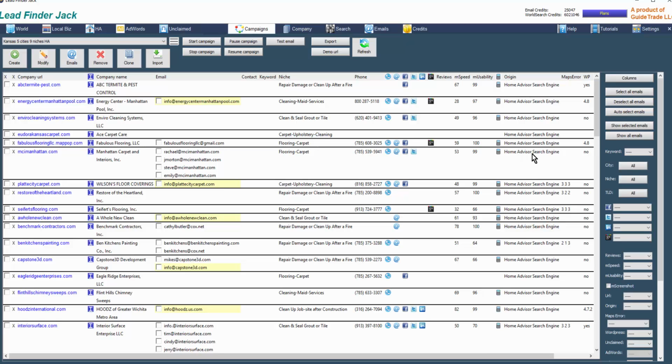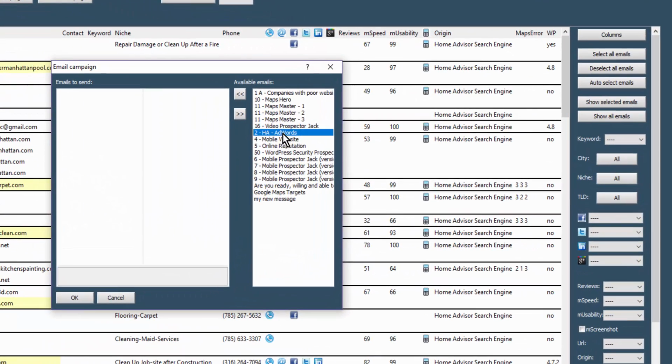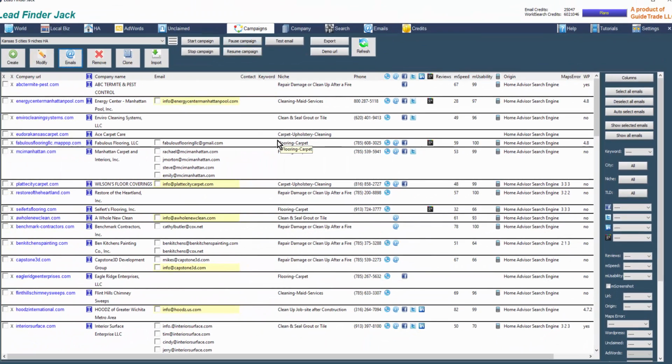Okay, so here is our campaign, and if you look over on the right side under Origin, it shows what the search engine is that was used. There are lots of different things you can do with the information in your campaign, and there are more detailed tutorials about that. Right now what we want to do is connect the email that we just edited. So it's the Home Advisor AdWords. We highlight the email, click on the little double arrows pointing to the left, and it moves the email over into the left column. This is the email to be sent column, and the 0 means that the email will go out immediately that the campaign is started. So we click OK.